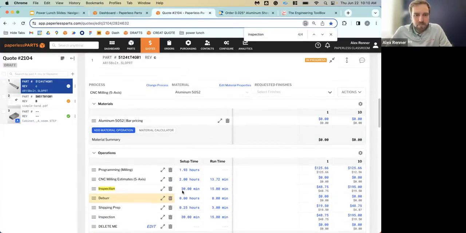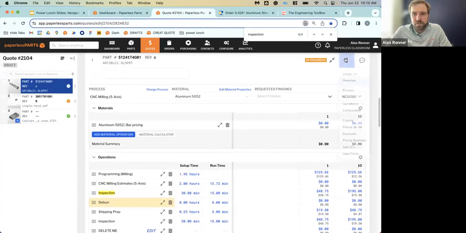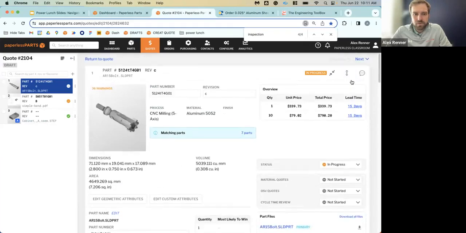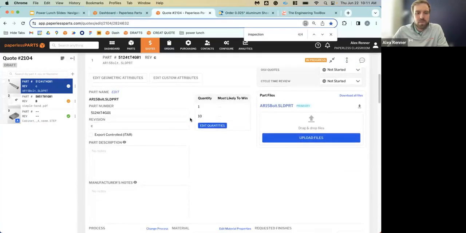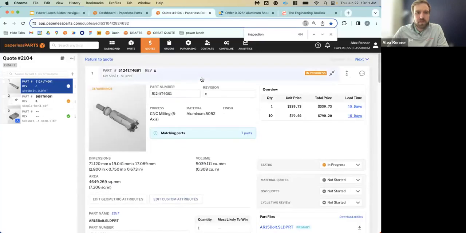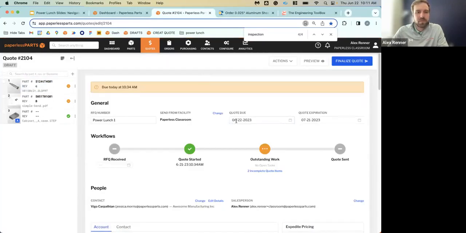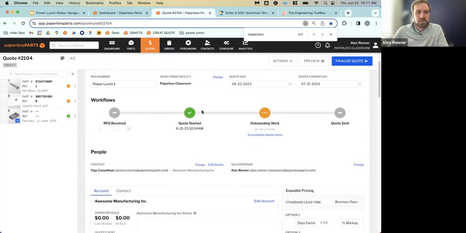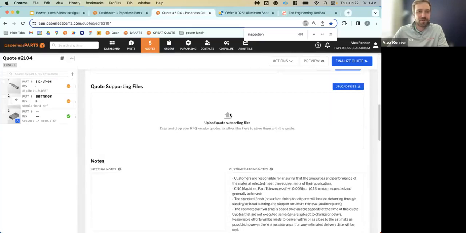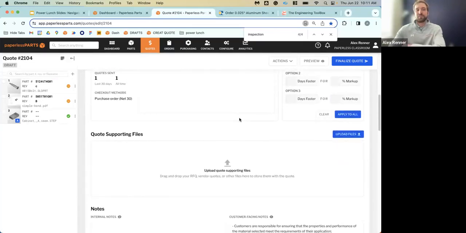Cool. So I am back in my quote. Let's jump up to the overview using that scroll to button. And if I come down, one thing I did want to highlight, actually, sorry, let me jump back to the quote itself. Some new functionality that I know some folks on the line I've talked to about this before, and that is quote supporting files. So want to just bring some attention to this, that as of Tuesday, I believe it was, we released quote level supporting files.